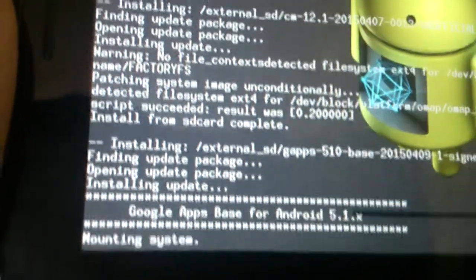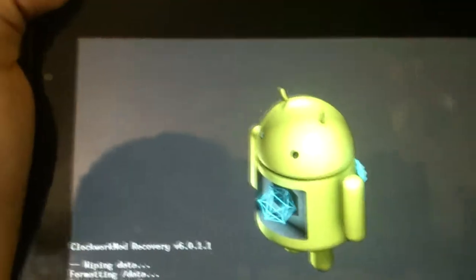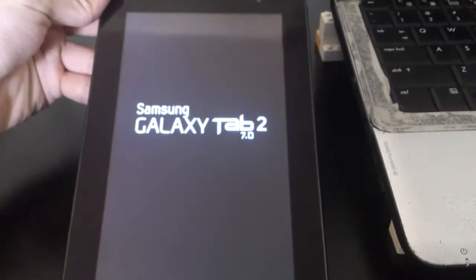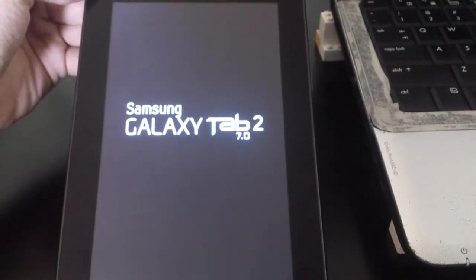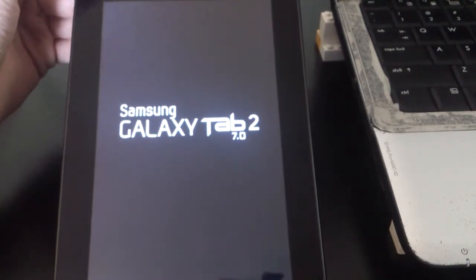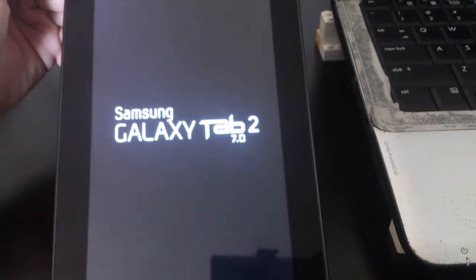Press Reboot System so the new ROM is going to boot. Just wait for the ROM to finish booting — it's going to take quite a long time, but just wait for it. It will boot, it just takes longer. It's not going to break your phone, but if it does, I can help you fix it back — I'll make a video on how to flash the stock ROM back using Odin. So don't worry about the ROM, it shouldn't be any problem.